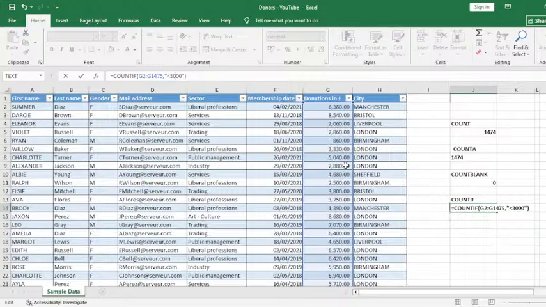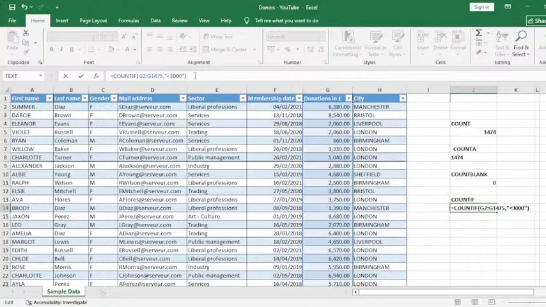Imagine all these people are donors in your company, and you want to know how many entries less than 3,000 we got this year. You can count that for whatever reason, so that you know whether more people are giving less than a certain amount. Make sure you use count if, because it is only the count if that will give you the opportunity to enter a criteria, a condition.